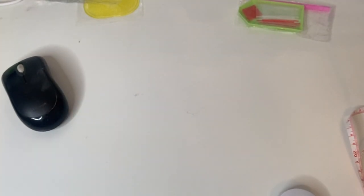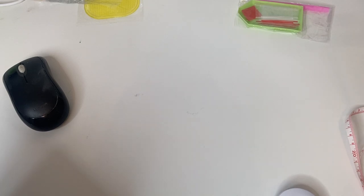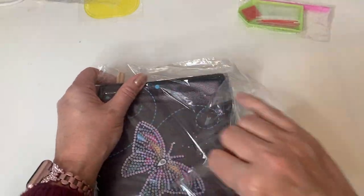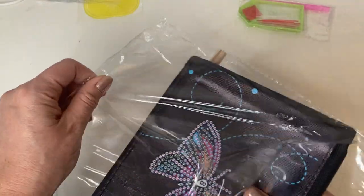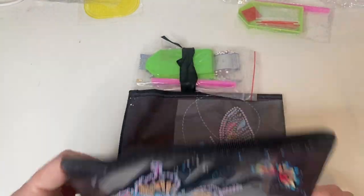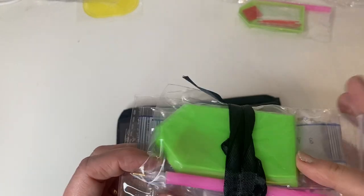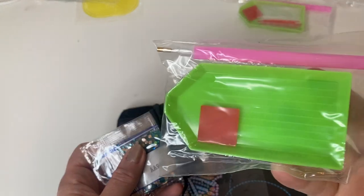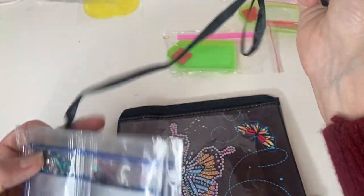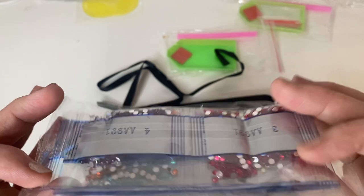Okay, final thing. And I've never had one of these before, and I just thought it might be quite interesting just to try something a little bit different again. So I'm just having a drink and to show you different sorts of things you can do diamond painting on. So this looks super cool. I'm really looking forward to this one. And it's like a little wall hanging storage thing. So we've got our diamonds here with a little kit all tied in together, just like a basic kit there. I don't know if I might need this ribbon. There's some ribbon. Interesting. Here are our diamonds, not many colours.